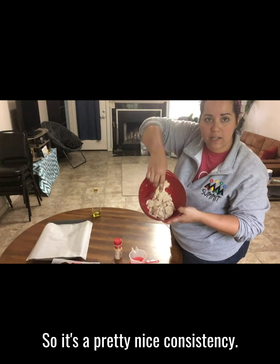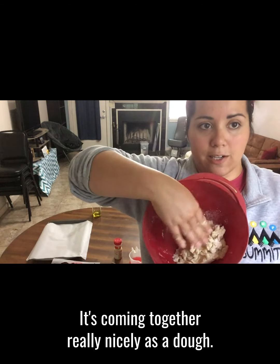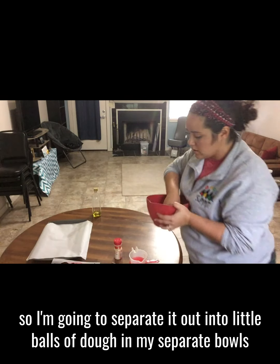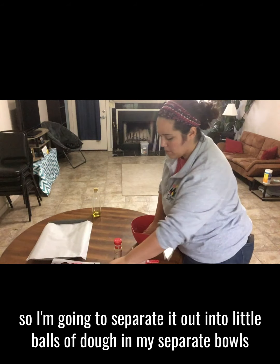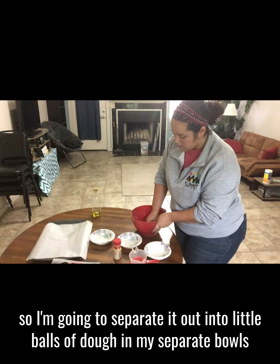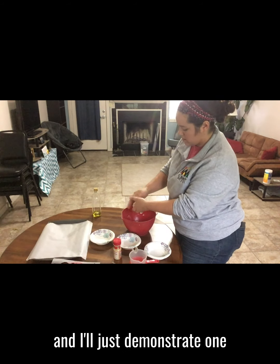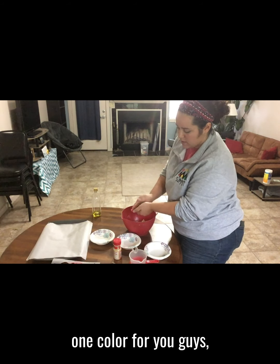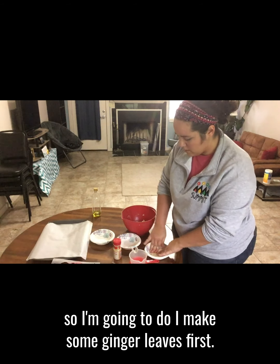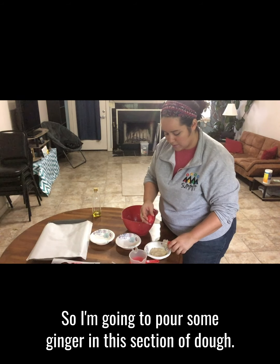So it's a pretty nice consistency. It's coming together really nicely as a dough. So I'm going to separate it out into little balls of dough in my separate bowls. And I'll just demonstrate one color for you guys. So I'm gonna make some ginger leaves first. So I'm gonna pour some ginger in this section of dough.